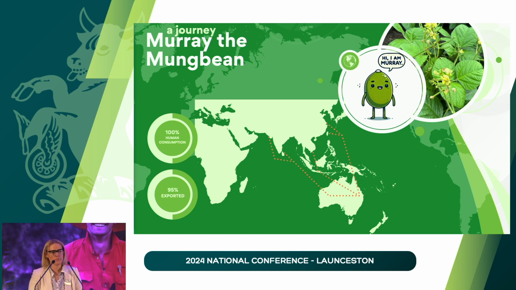It's vital that these treatments are applied correctly to manage residues effectively, ensuring that Murray remains within safe MRL limits. This attention to detail is essential for maintaining the quality and safety of the mung bean destined for export. Murray reaches his flowering and pod development stage, a period of great promise, but also great risk.